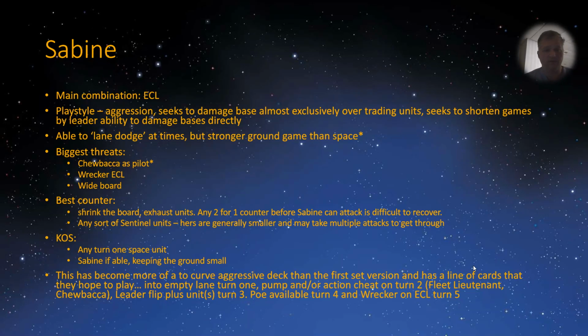The playstyle is purely aggressive. They're going to almost exclusively attack base over trading units, and then they're going to use the leader ability that Sabine has to shorten the game. Because every time that she is able to use her leader action, we're shortening the game by a damage for both sides, but we're shortening the game by a damage knowing that we race better than most other decks.